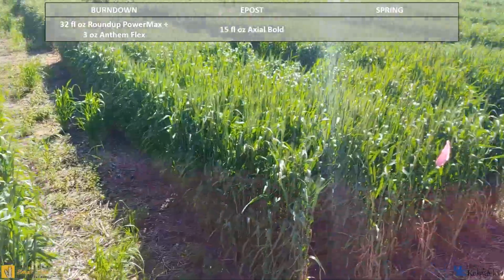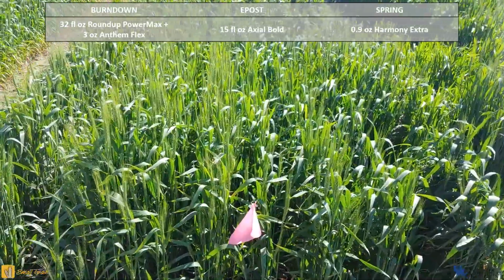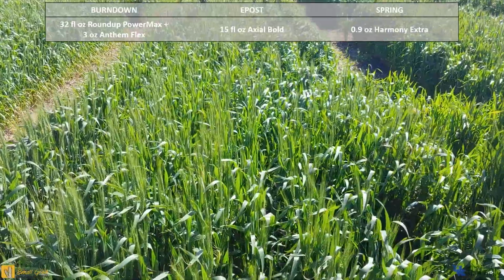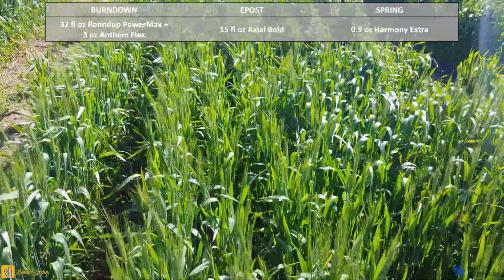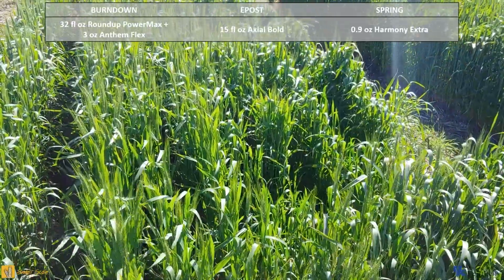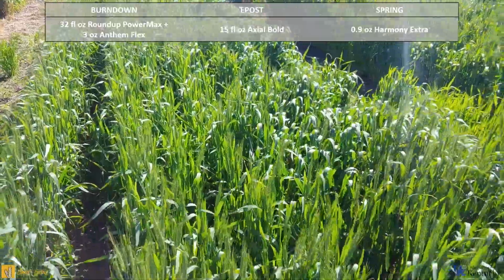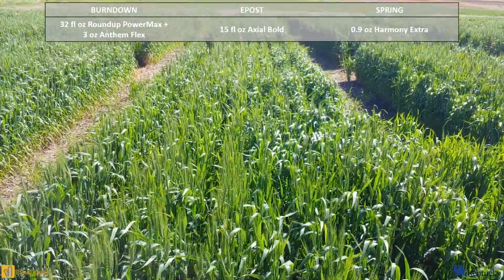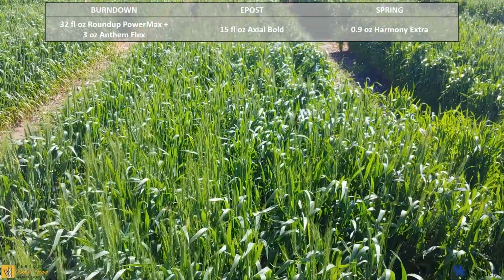So then moving on here to treatment number 11, what we're looking at here is the triple stack I was referring to, and basically that's going to be Anthem Flex pre, coming in with axial in that earlier post, and then coming in with a Harmony Extra. So probably the most extensive treatment we have in this trial, 3 different applications. It's going to cost you some money, but this really picks up, gives you multiple sites of action for picking up that ryegrass, and then also coming in with a Harmony Extra in order to clean up those broadleaves late in the season.